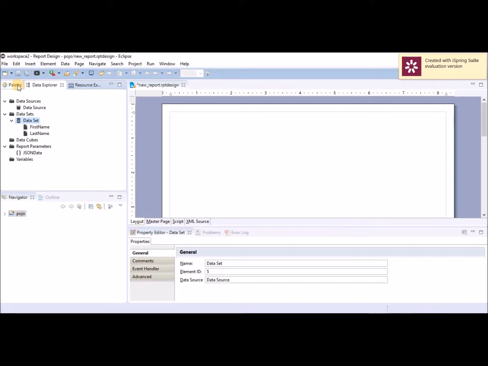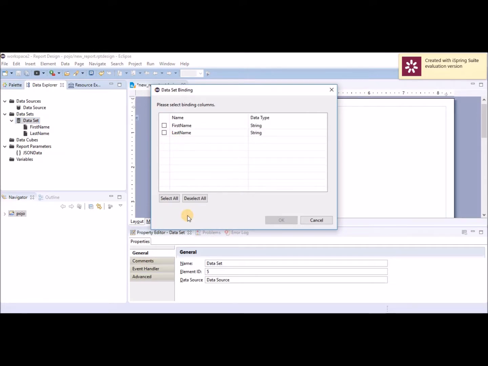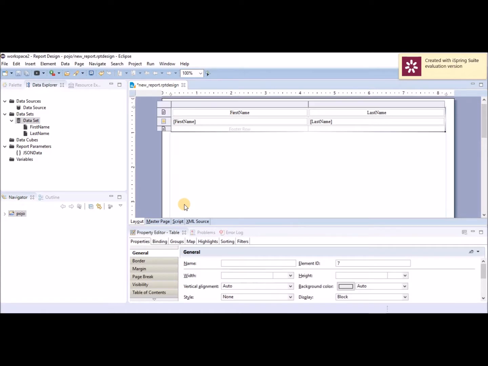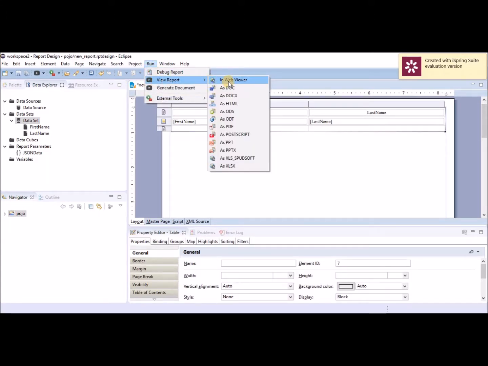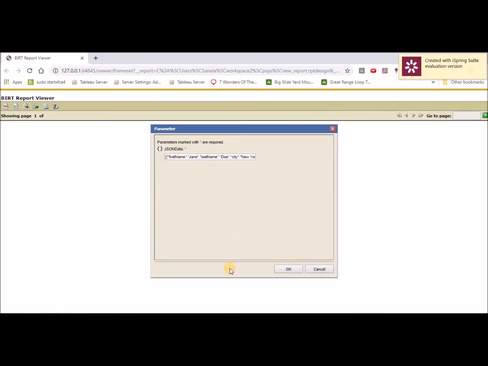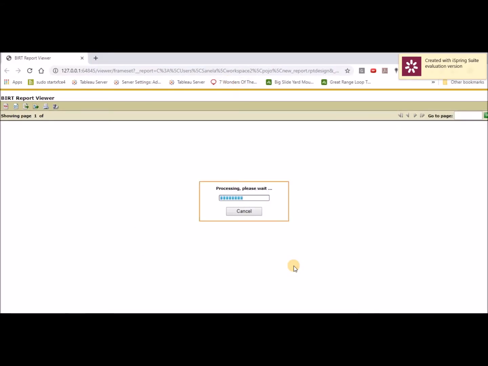Now we can add a table, or we can just drag these like that. Select all. We can format them any way we want, but I'll just run the report so you can see how the parameter section will come up, and you just have to say OK. So when this shows up, you just say OK, and then you get this. Of course, you can format, you can put header, footer, whatever else you need. So that's about creating a POJO data source.